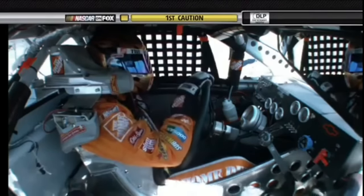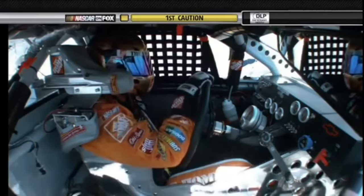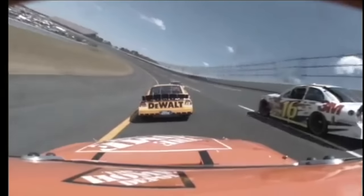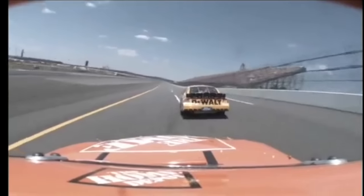Now, Tony's glad he had that little gathering with NASCAR officials. Jeff Gordon is your leader, his teammate Jimmy Johnson right behind him, and another Chevy, Denny Hamlin. Let's talk about Tony, because he led. He moved up 30 spots in the first nine laps of this race, and here I see him work in the field. Actually led 11 laps.